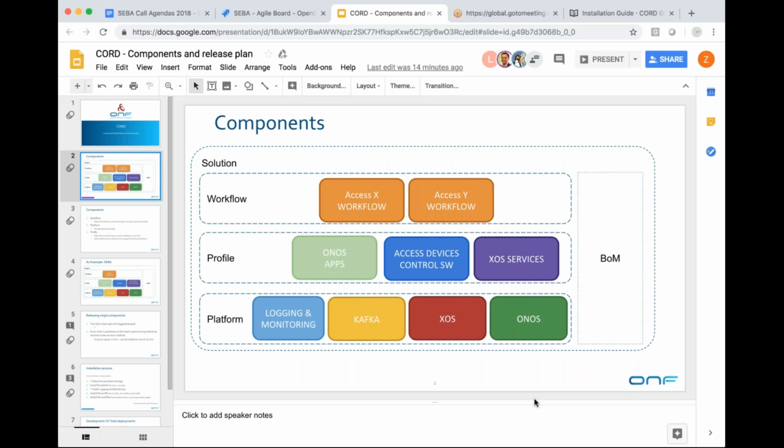And then it turns out, we've learned from SEBA that there are workflows. We have the AT&T workflow. So any one configuration would be a combination of some platform components, some profile components, and some workflow components. And just to pick a word, you can think of that bundle as a solution, which also, of course, includes some details about what the physical hardware is going to be, the BOM.